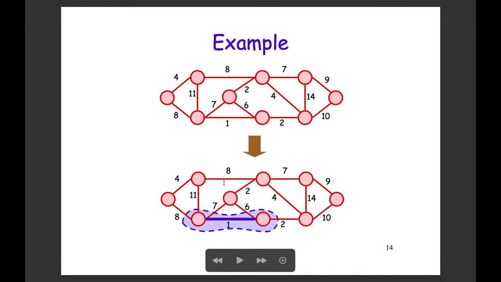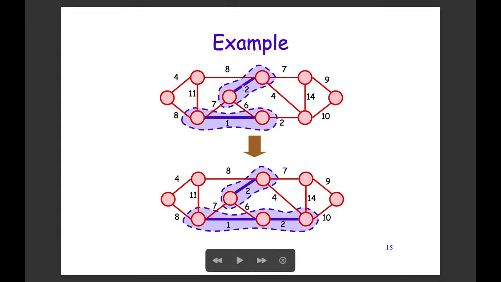So the next edge should either be this two or this two. But then one of them is smaller because we assume that all the edge weights are distinct. So let's pick the smaller one. I forget which one is smaller, but okay, so this one is smaller. So we are now picking this one. And so these two nodes are now merged into the same node.